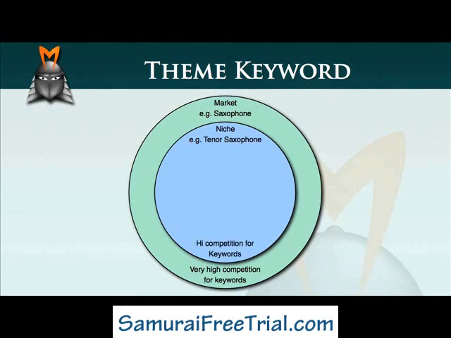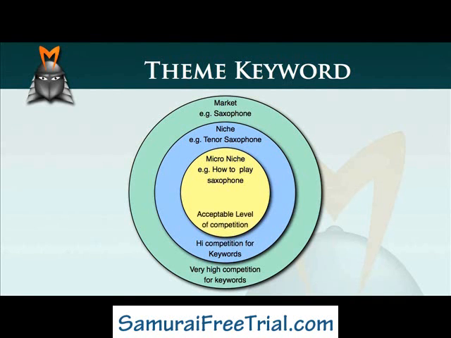competitive. So what we really want to do is to continue the process of drilling down to find a micro niche. For example, how to play saxophone. At this micro niche level, we find an acceptable competition for keywords, which means we have the greatest opportunity to obtain traffic to our website and ultimately create a profitable business.